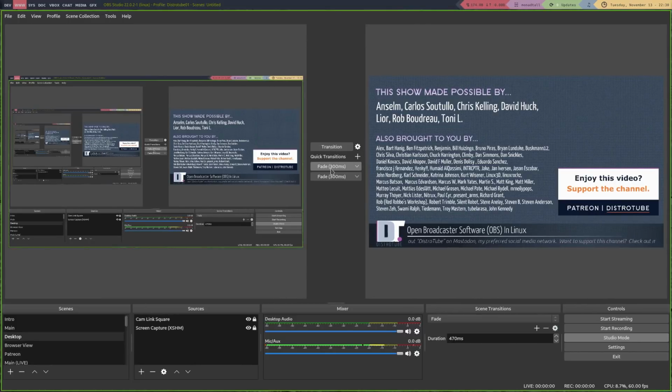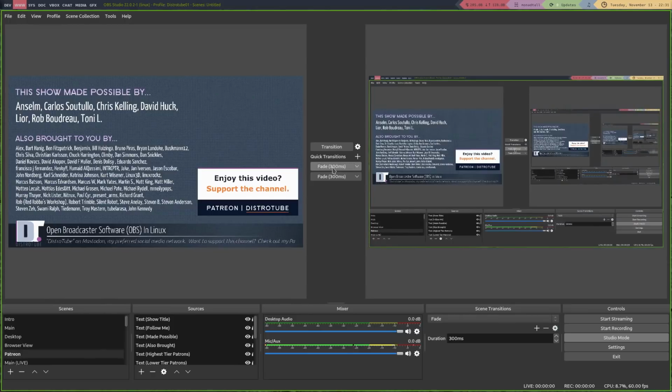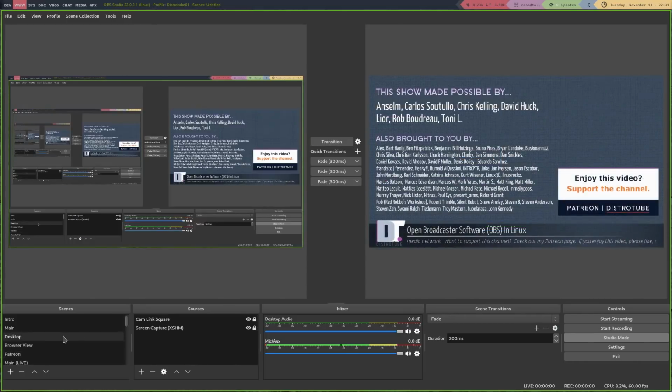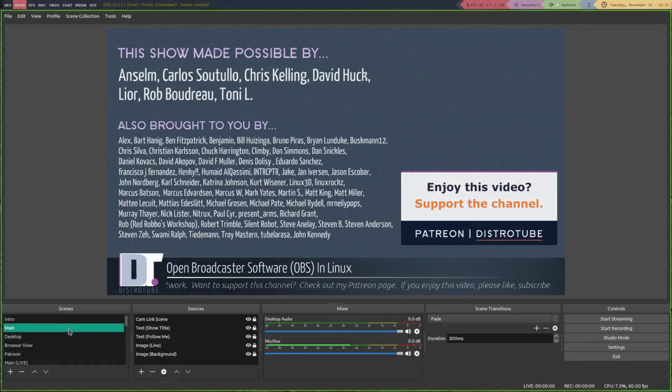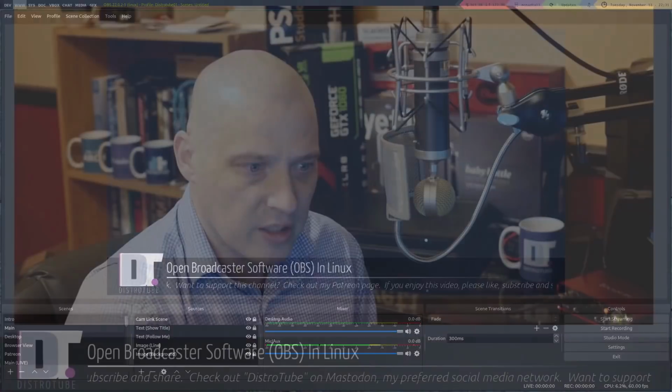And by the way, the transition, you see it has fade. Now you could also do some other kinds of transitions other than just fade. You could click the settings here and actually, is it quick transitions? Yeah, you have the option of just cutting to it, fade, or stinger, where you can have a little image that comes up in between scenes. You'd have to create a custom stinger image, though I like just using fade. Fade is kind of classy. I'm going to get back out of studio mode here. All right.